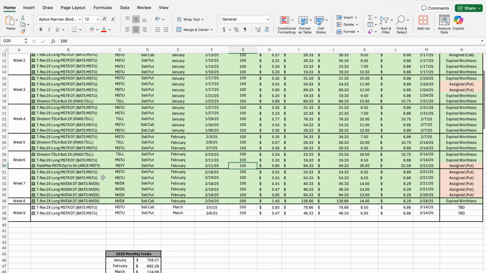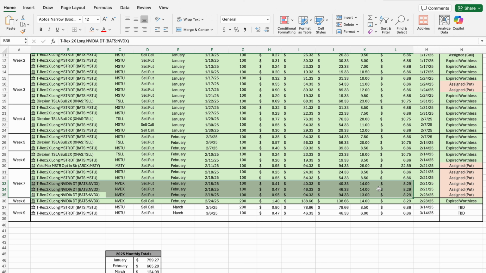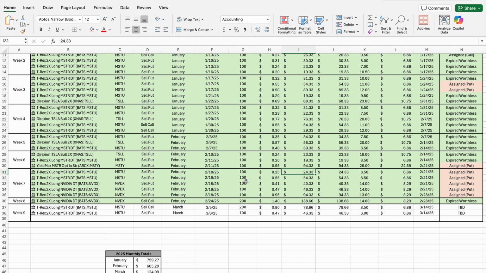Scrolling back up here, so those are the two trades. Again, keeping my eye tomorrow, the last trading day of the week on NVDX, trying to get some call contracts sold on NVDX. Hopefully it spikes in the beginning of the day and I can get some call contracts opened for next Friday. So we'll be taking a close look at that tomorrow morning.